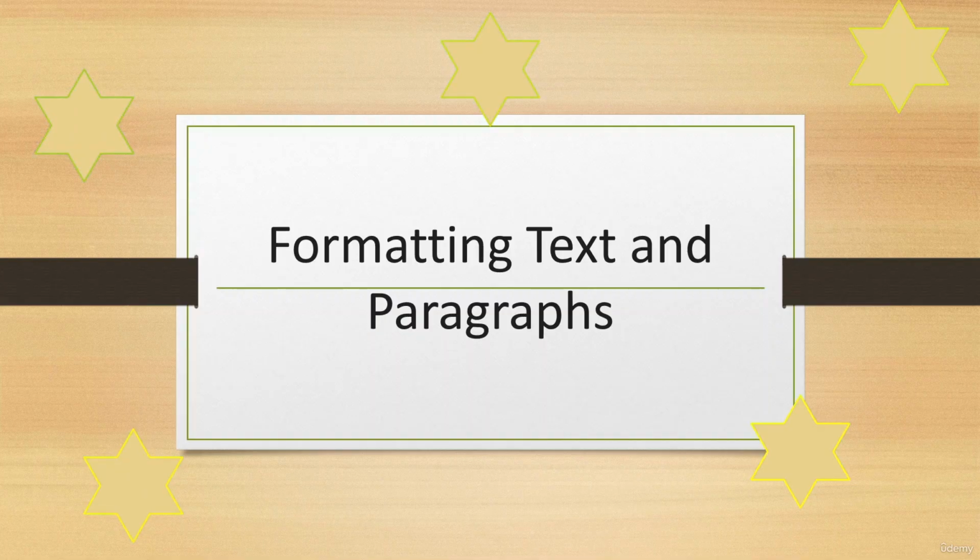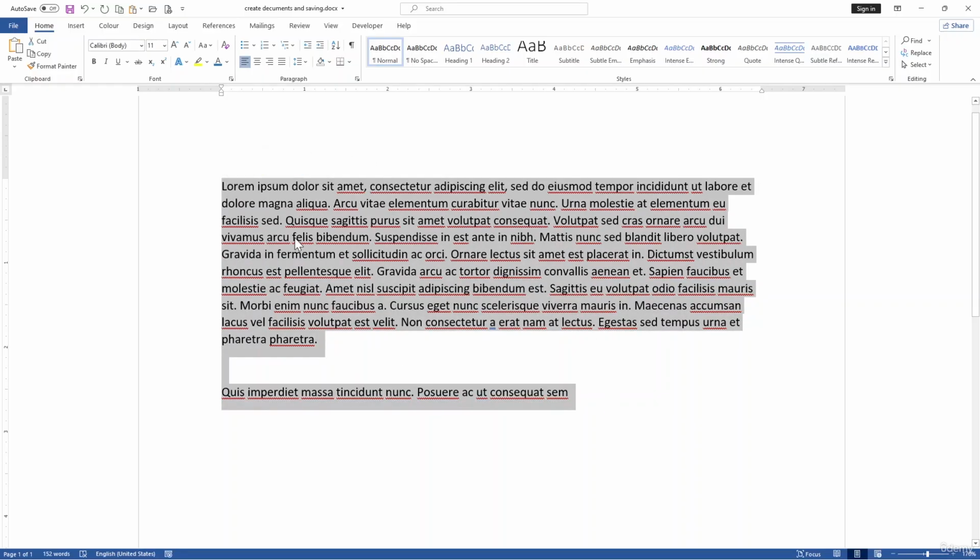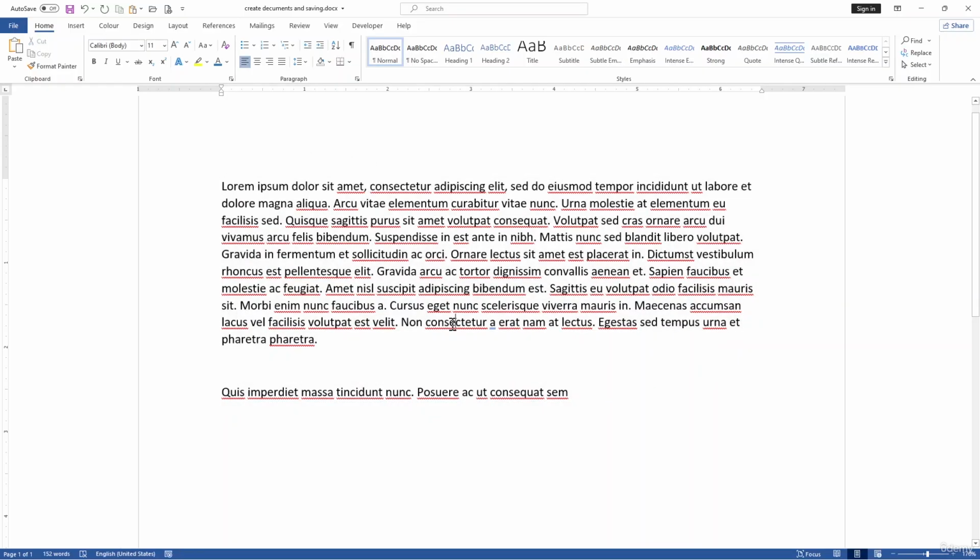First, let's look at how to format text in Word. Before that, we want to open the existing Microsoft Word. So here we have opened Microsoft Word, and here is the font. Let's talk about how to format in Word. This includes changing the font size, color, and styles of your text.